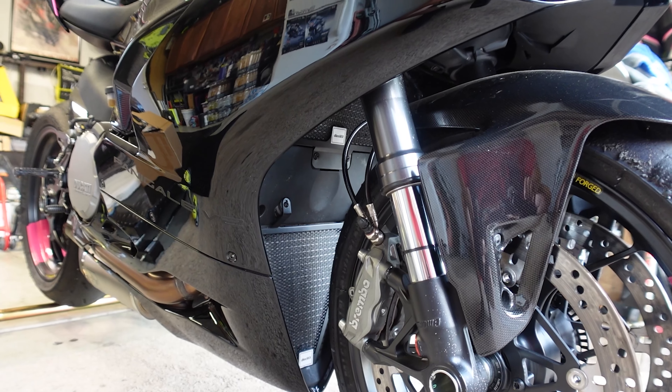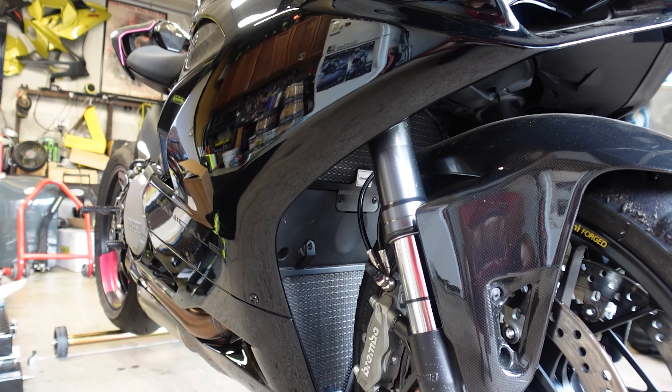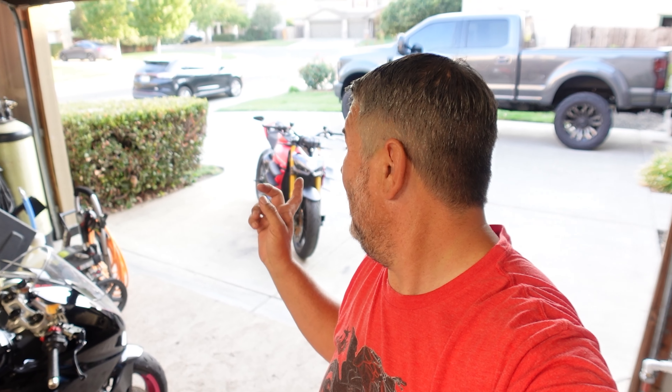There we have it — the Dicey83 radiator guards. Kind of hard to see, but a very good mod, very cool mod. The Street Fighter took two to three hours to put the radiator guards on and you've got to take all the sides off. The Dicey83 from Manny over at Moto Millions — 20 minutes tops. You don't have to take anything apart: four screws, squeeze it in, and it's done.